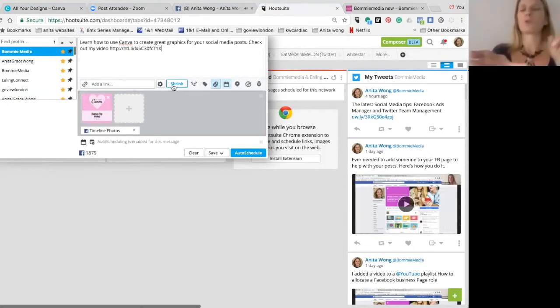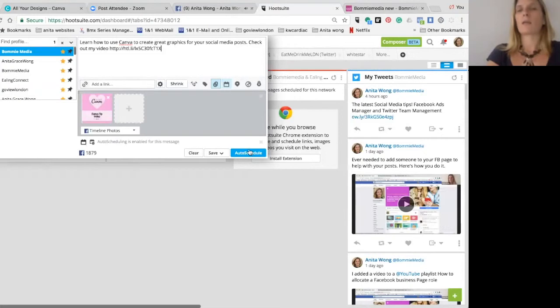Okay, so you want your call to action, you want your visual. Now that could be a video as well, or a GIF. So video works really well in Facebook. In fact, you get more promotion through the Facebook algorithm if you're using video, whether it be pre-recorded or live. And then you want your link. So once you've got those three elements, your call to action, your link, your graphic, you know who you're aiming at, because you're writing your call to action with your ideal clients in mind.